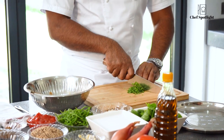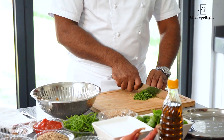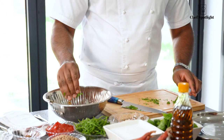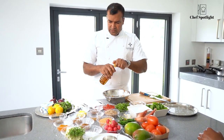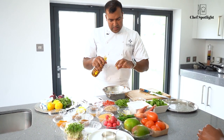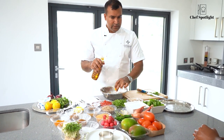Right now I'm cutting coriander — I'm just adding coriander to the marination, then mixing it. And then a bit of mustard oil. Some lemon juice. And that's all. Any reason why you chose to use mustard oil? Mustard oil has a very good flavor. In Indian cooking, Nepalese cooking, Bangladeshi cooking, they use lots of mustard. And I like the flavor. Salmon and mustard go very, very well together — they're a very good combination.